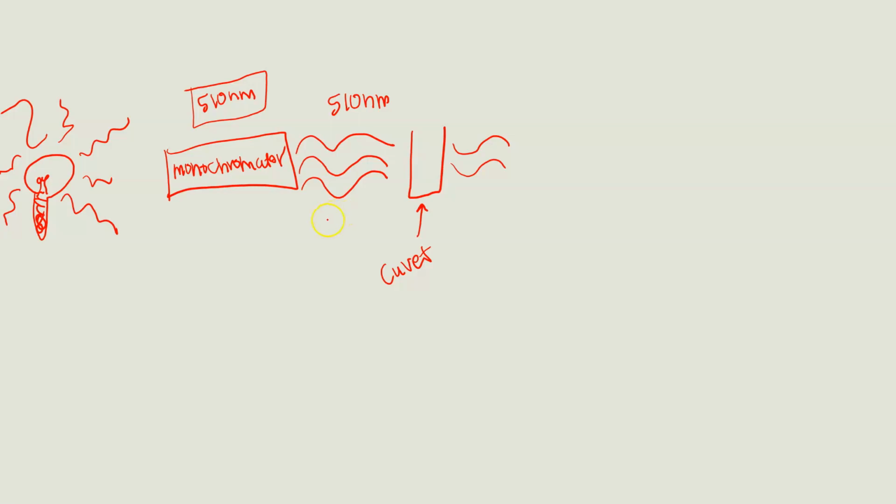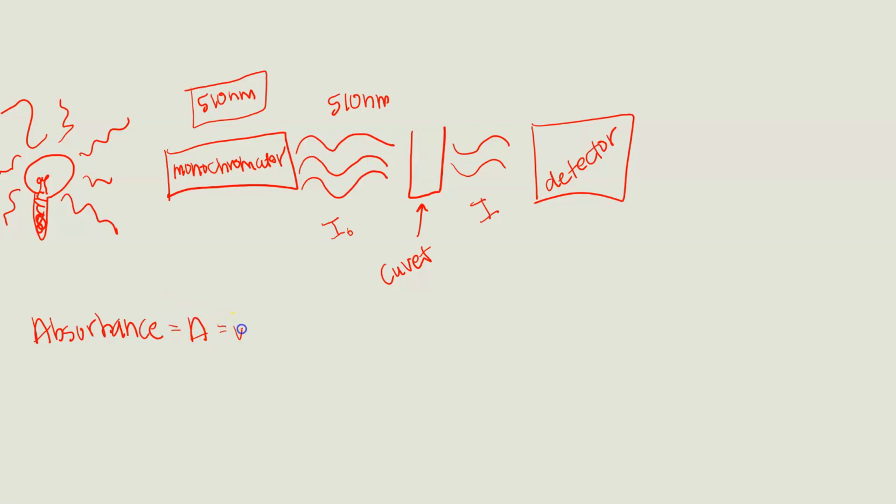So we want to measure the intensity of light that we shine at the sample compared to the intensity of light that does not get absorbed. The difference between those is how much goes into the solution. And then there's a detector. We don't care how it works in this class. It turns the light into a number, and for us, it's going to turn that light into an absorbance value. Absorbance is what the detector is going to display on the instrument, which is abbreviated by the capital letter A. It is unitless.